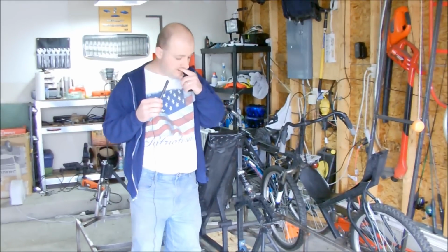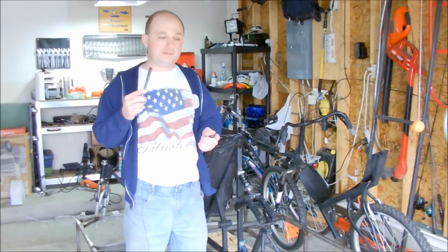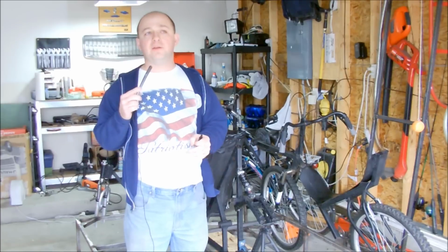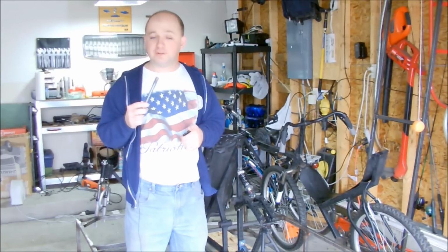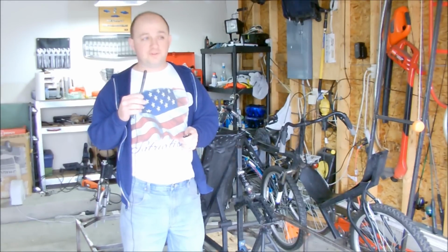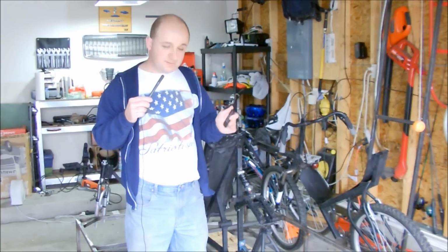I'm not really big on recumbent trikes as far as just buying them because I can't afford one. So I built my own. So we'll have to go over that a little bit more and go over some of the tools out here. I do a little bit of my own welding here, and I'm new to that, so I'm still learning to weld. I have a 115-volt stick welder, so we'll have to learn to use that together because I'm an amateur at that. I'm actually a novice. I haven't made it up to amateur level yet. So that's where we're going with that. And I'll show you some of the welding I've done.